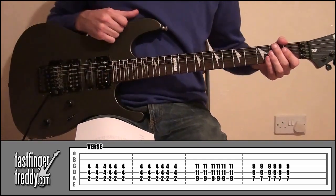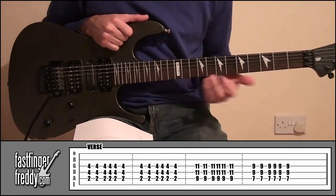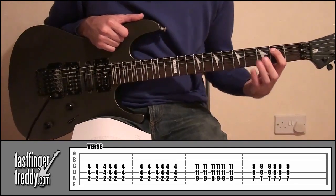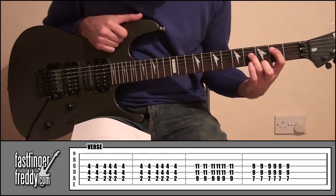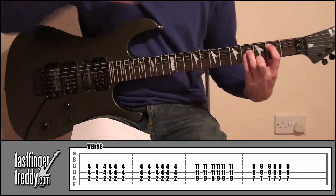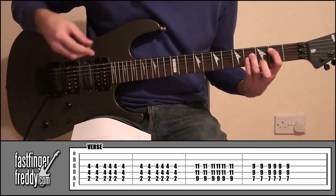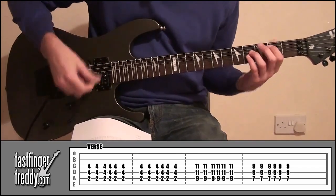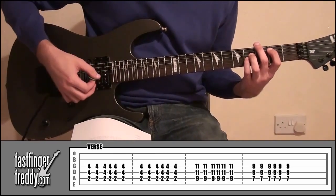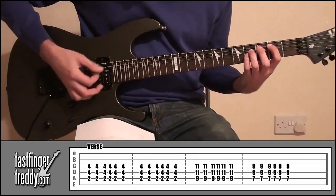Okay, and I think that's repeated four times, and all we're doing is some simple power chords. So it's index finger, fret 2, string number 5; ring finger, fret number 4, string 4; little finger, fret 4, string 3. And then if you look at the tab, you can see we're going to strum that six times. And then if you look at the tab again, it's kind of broken up — so it's like one, then one, then we're going to play it three times quite quick, then a tiny little break, and then once more. So like this.